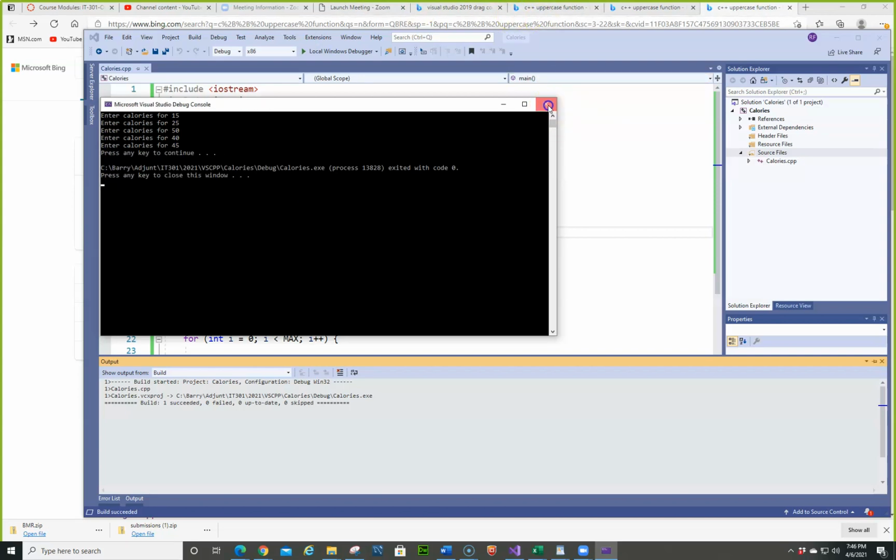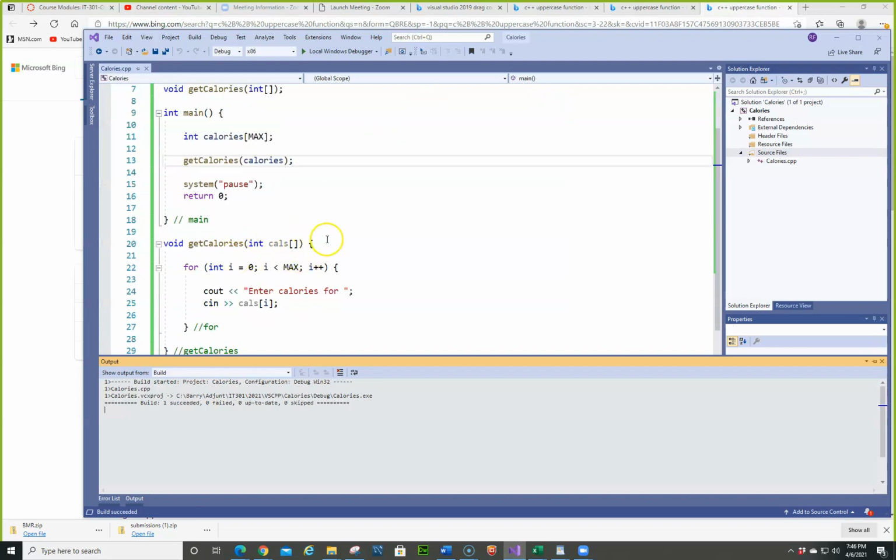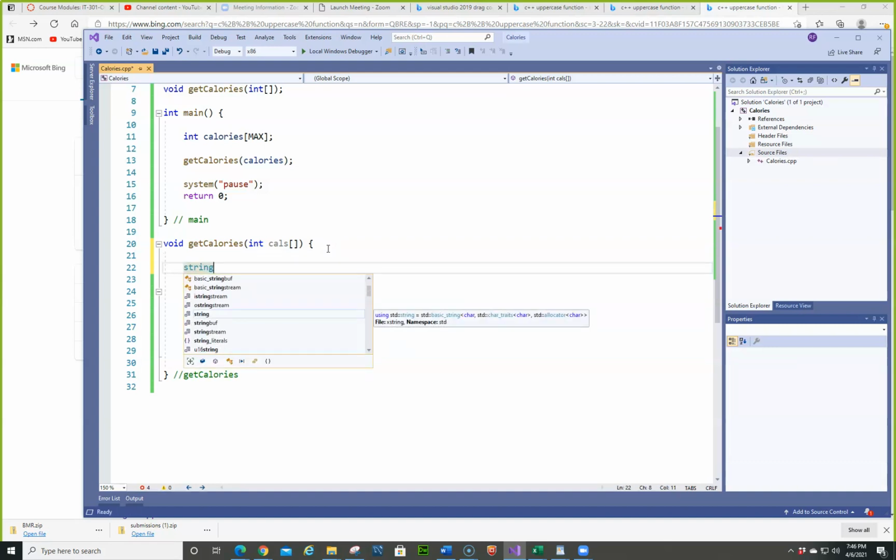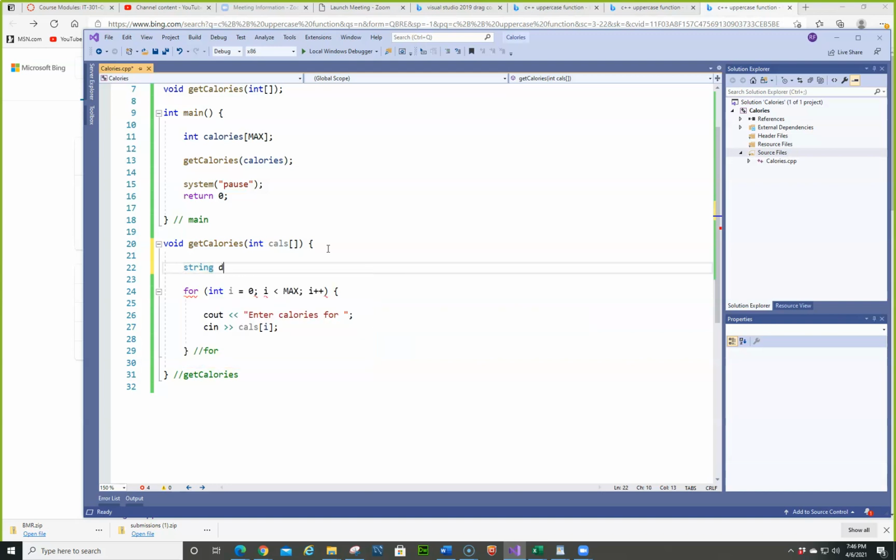So now let's do something sneaky. We're going to create a string array. And we'll call it days. And let's, actually we need, should be max. And here we're going to put Monday.